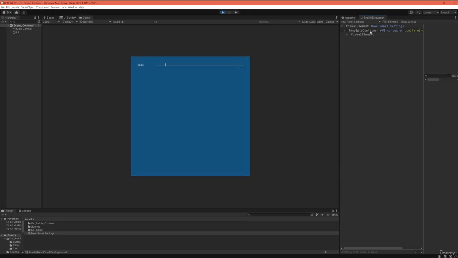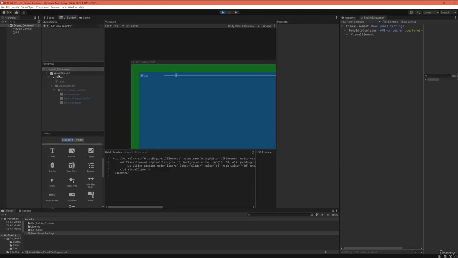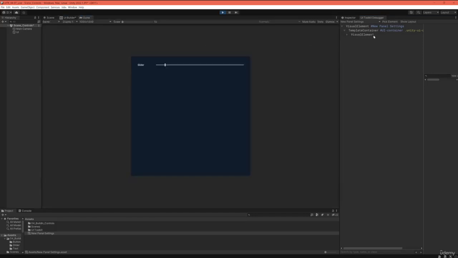And here you can see we have some sort of container, some sort of root element, and then this is the first visual element that we actually added. Now this corresponds to this visual element here, as you can see. And inside there, we have our slider. And now we can expand this, just as we said before.